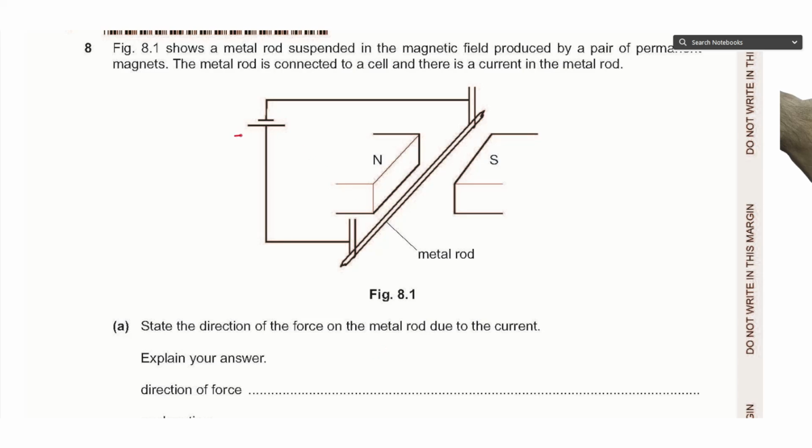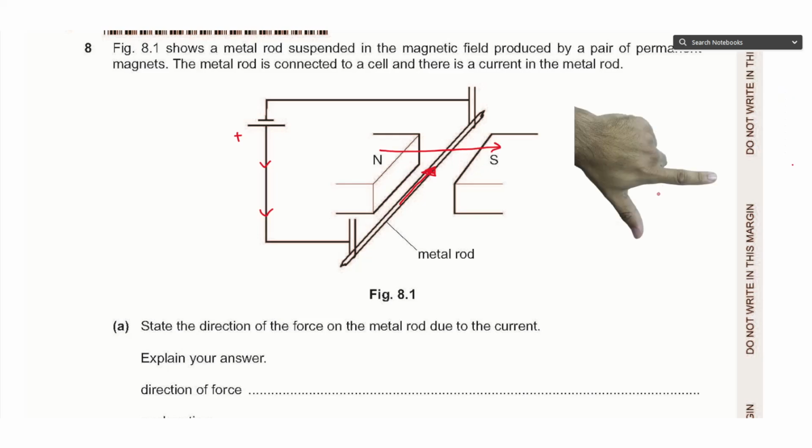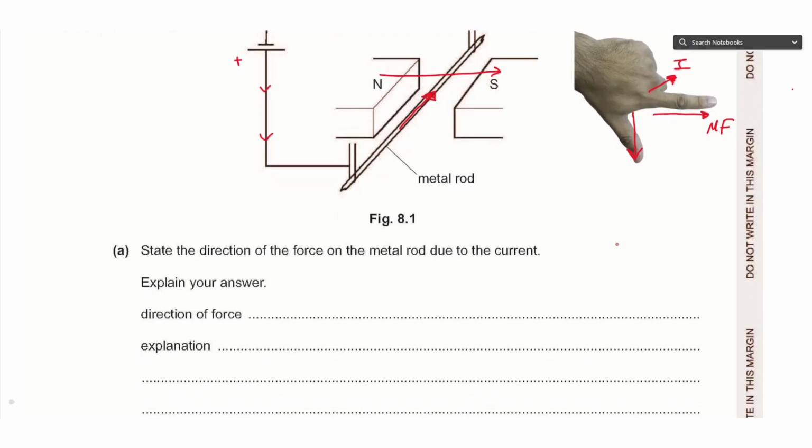So current goes out of the positive terminal, which is a long line here. So going in this direction and pointing inclined upwards, that means into the page. And the magnetic field points from the north pole to the south pole, so the magnetic field is to the right. Now using Fleming's left-hand rule, the index finger points toward the direction of the magnetic field. The current is into the page using the middle finger. And now we have the thumb pointing downwards. So this is the answer, downwards.